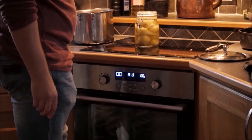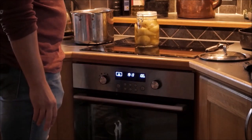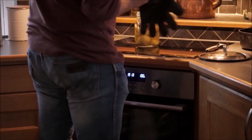Just like that. And now you can store this bucket quite a long time, at least half a year.